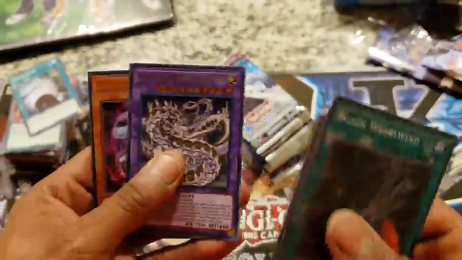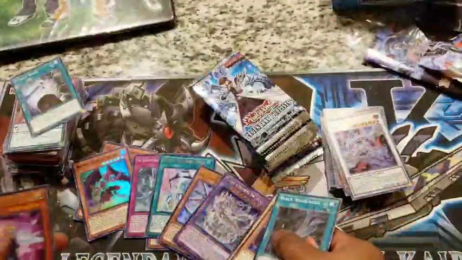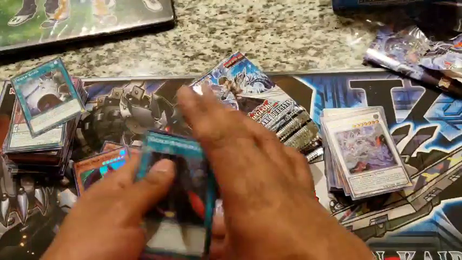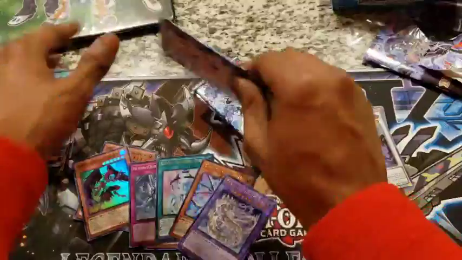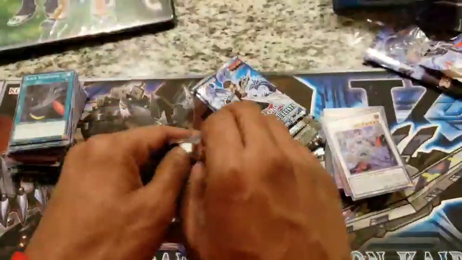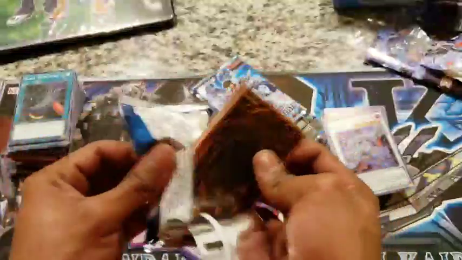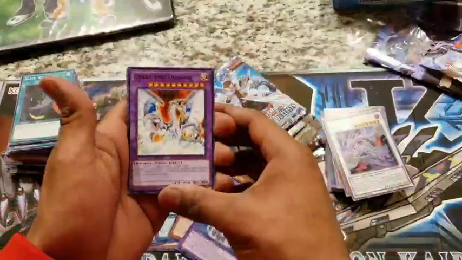I got a pretty good box here, man. Got a pretty good box here. I need a damn Chaos Dragon. Shit, I need a damn Chaos Dragon now, y'all. Come on. Bite your nails with me, man.